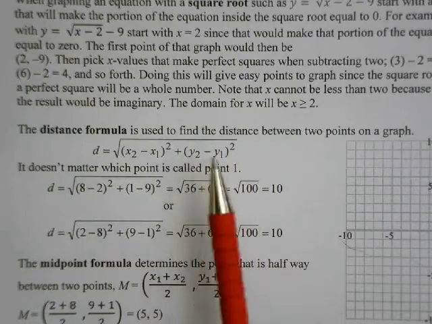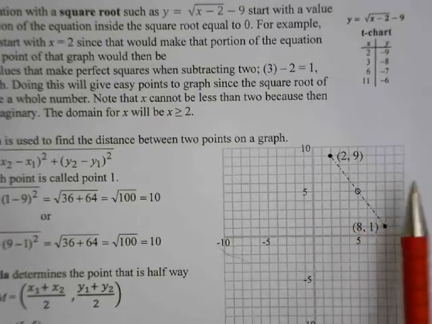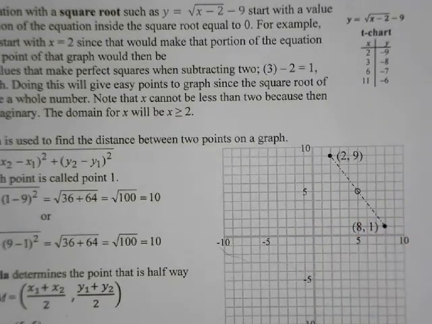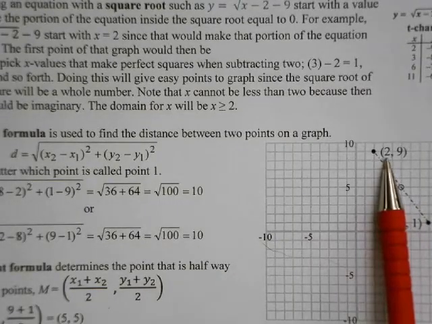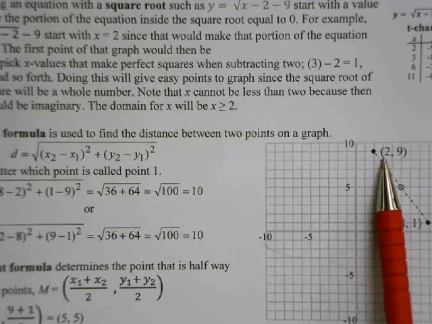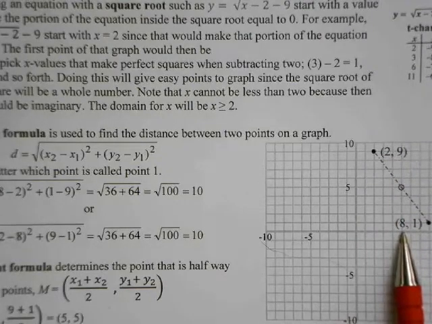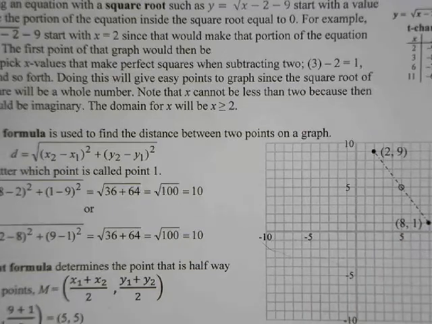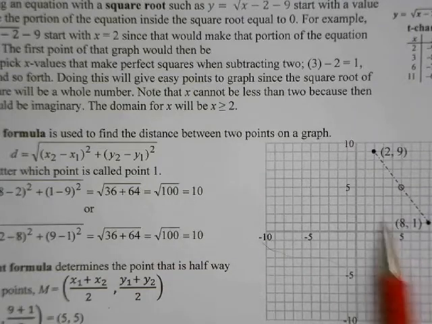Basically, when we have two points, for example in our diagram, (2, 9) and (8, 1), and we want to find the distance between them, the first number is always labeled x and the second number is labeled y. So this is x1 for the first x and y1 for the first y, and over here x2 and y2. It really doesn't matter which one you call the ones and which the twos. Usually I just do it moving left to right, the way you read, but you can do it any way you want. I could have called these ones as twos.